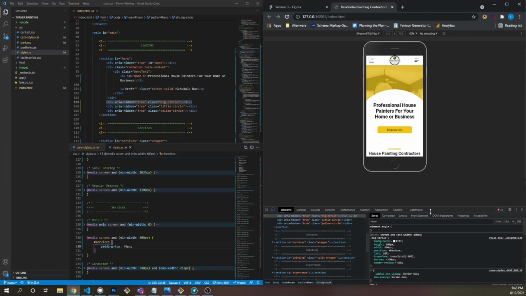What do I want to do? I like what's happening here better. What can I do? I think I need to move the services section down more. I need to get them out of the way because I don't want them to be seen on load because that just looks weird.